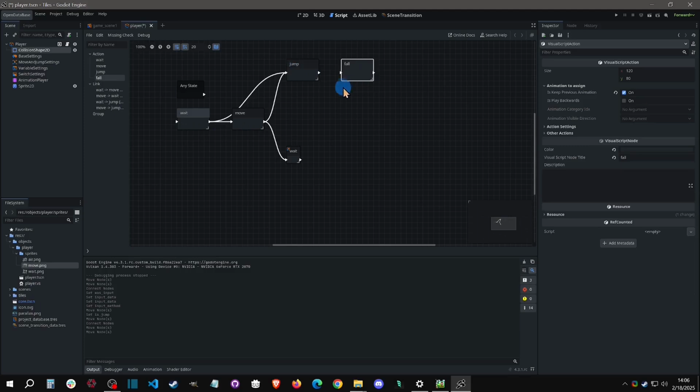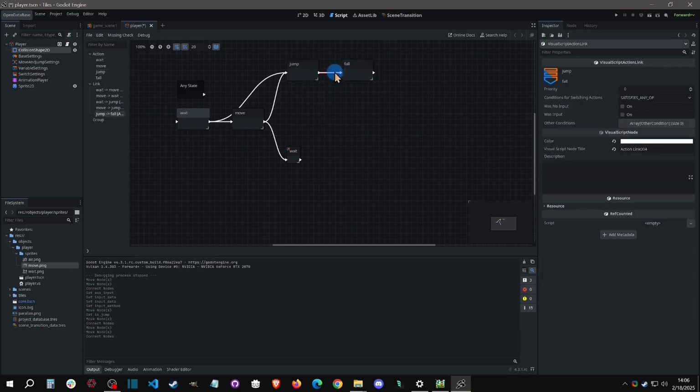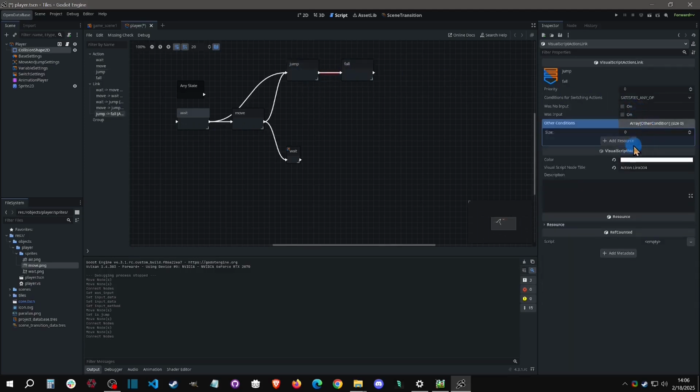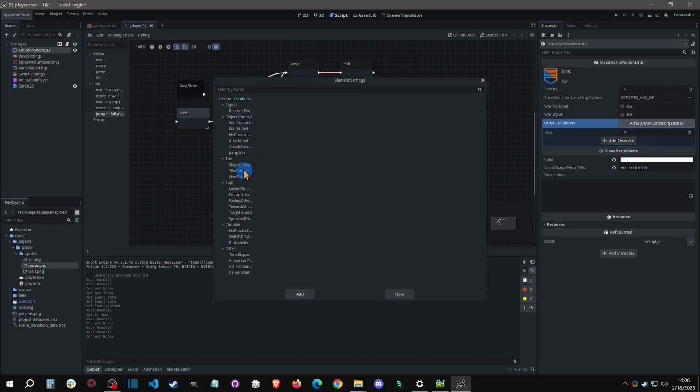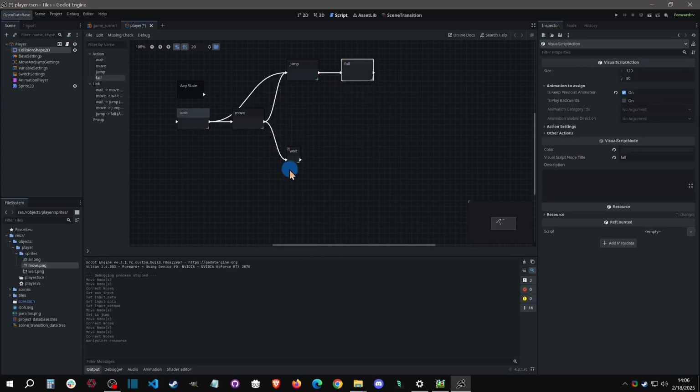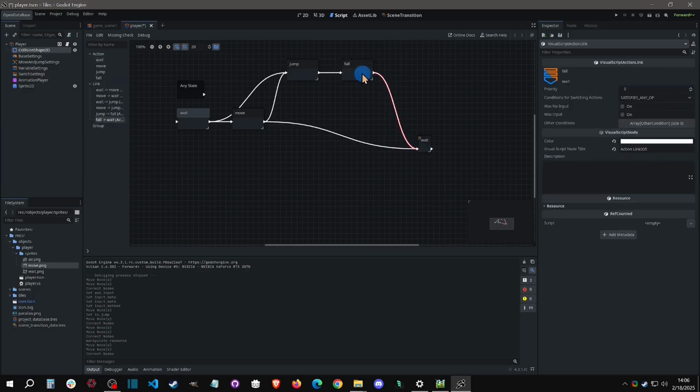And then we want the jump to go to fall. And we want this to happen on a condition when the jump is at the top. So this means when the jump has reached its max height, then it's going to go down. Well, it's going to trigger right when it stops leaving its max height. We're going to add that right there, and then it's going to go to fall. We'll bring this shortcut out here, and then we're going to go like this.